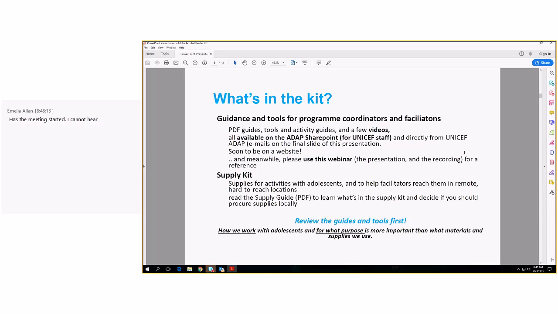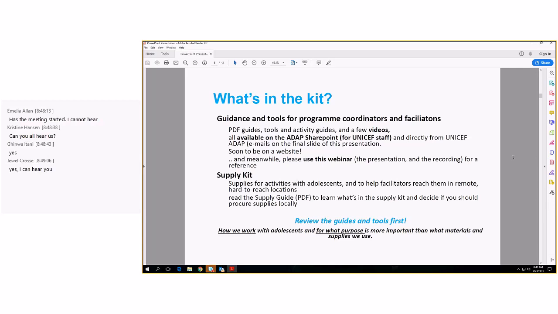But I am going to start with just a very brief overview of the guidance and tools in the kit, and then we'll talk a bit about the supply kit. We hope that you'll use and keep this webinar as a kind of general guide to what all of the resources in the kit are, and also a logical way of going through them. If you already are very deeply familiar with the kit, we hope this webinar becomes a resource that you could pass on to your partners or new colleagues as an orientation that will give them a quick guide to learning about everything.